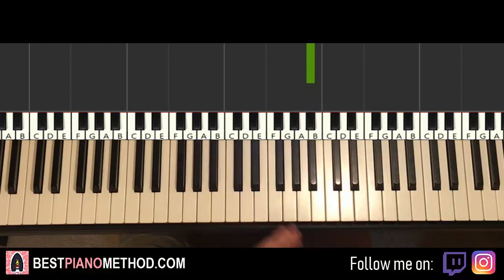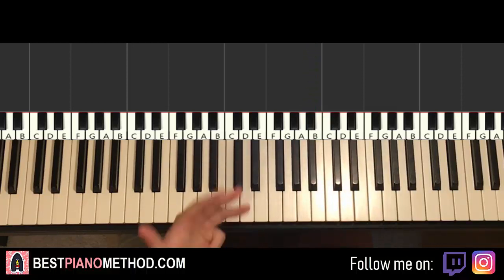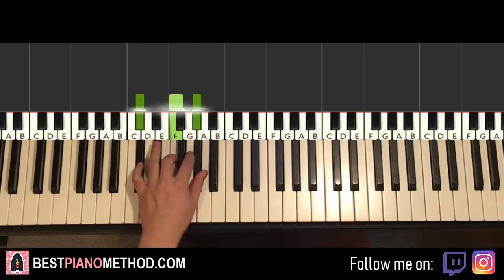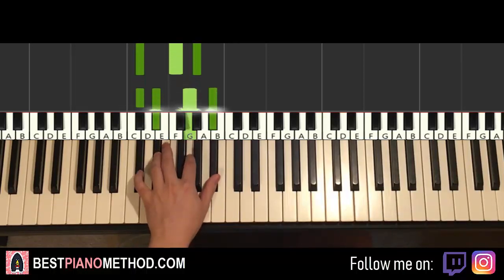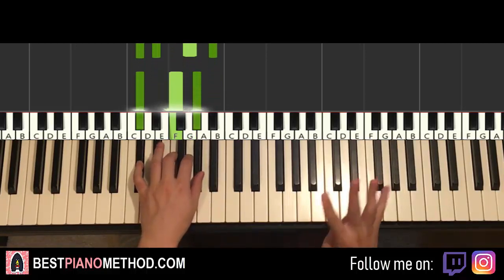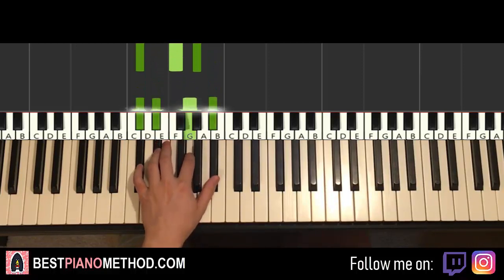Once you get that, in the left hand we have four chords here. The four chords are really simple. It's just alternating between two chords. The first chord is D flat major, which is D flat, F, A flat. Second chord is E flat major with D flat bass, which is D flat, E flat, G, B flat. Okay, and then the third chord alternates back to D flat major again, and the fourth chord alternates back to E flat major, D flat bass.